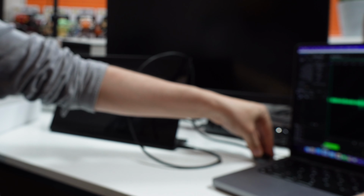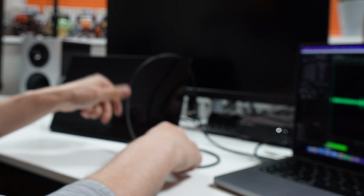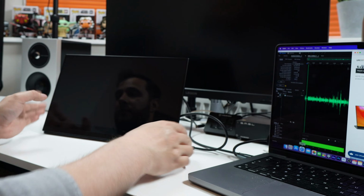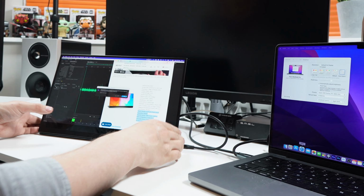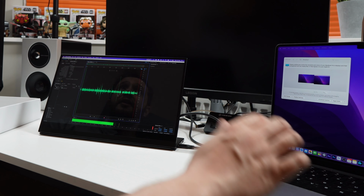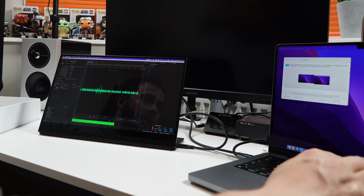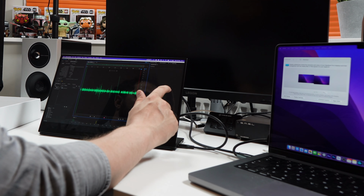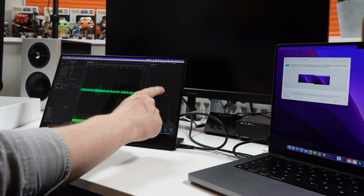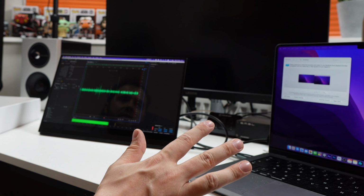Now, one thing that's a little bit annoying here, I suppose I could plug it in the other side of my MacBook, is that it hasn't got USB-Cs on both sides. That's the one for me, so I'm just going to turn it on. Just want to make sure that Adobe Audition still isn't recording, as I always worry when I plug stuff in, but straight away we've got that there. Now there is touchscreen, but the problem is I was touching it there, but it was actually moving it on the other side. So the touchscreen is going to move where the cursor is on the Mac.